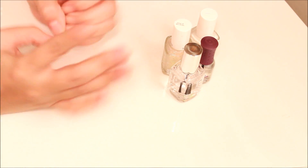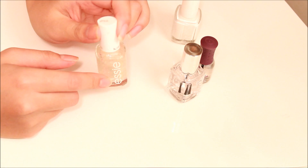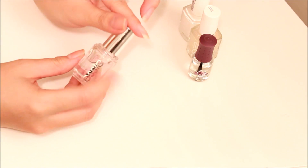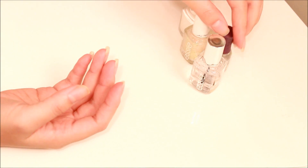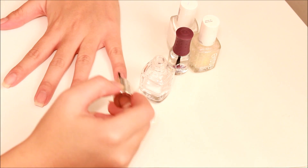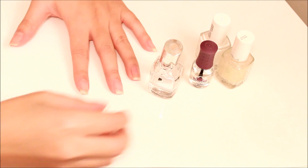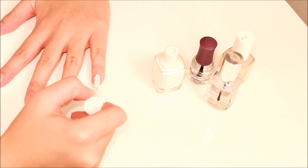Alright, so I'm back and I'm ready to paint my nails. The color I'm going to be painting today is by Essie and it's called 'Blanc' — so I guess that means white. I'll also be using this top coat called 'Luxe Effect — Sign of the Times' by Essie as well. So those are the two combo I'll be painting. And this is the base coat I'll be using — it's by Essie and it's called 'Chip Skip.' For the top coat quickly I'm going to use an Orly 'Top to Bottom' for now since I can't find mine. First thing I'm going to do is put a base coat on and then paint.